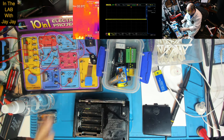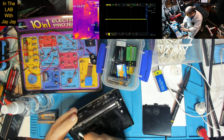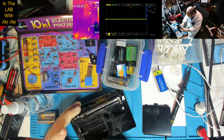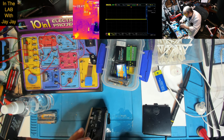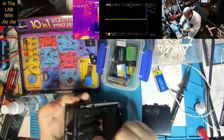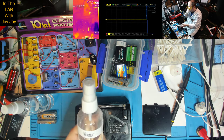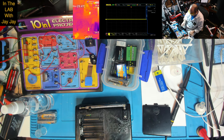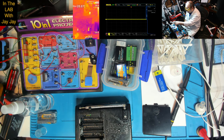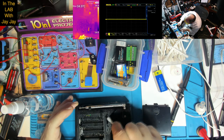All right. Let's just go over this until the alcohol dries out. And once the alcohol's dried out, we can try some of that Deoxit. I actually think the isopropyl has damaged this plastic on the radio here. I might hit it with some vinegar. This is vinegar. Now, I don't know if this is a good idea, but you see that little corrosive stuff? I'm just going to try and clean off the isopropyl, because I think the isopropyl damaged the plastic here.